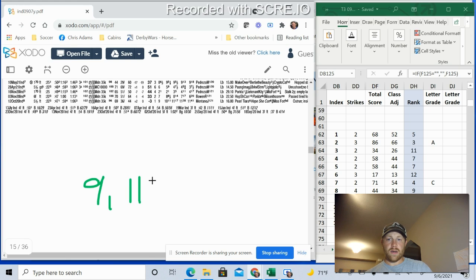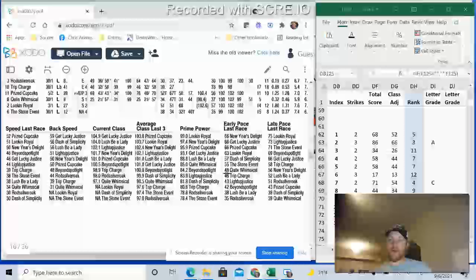So in this situation, I'm going to be pretty heavily through the 9 and the 11. Now, I will say it does worry me a little bit that I don't have anything inside of the 9 post, and that can be a little bit daunting. So I'd probably use the 2 again as a backup with that A letter grade in the raw score. Throw that one in, and then if the 9 scratches into about the 5 or 6 position, I may get rid of the backup. But at least for the time being, I'll keep it like this. That's still pretty thin. I can get away with that, I think.